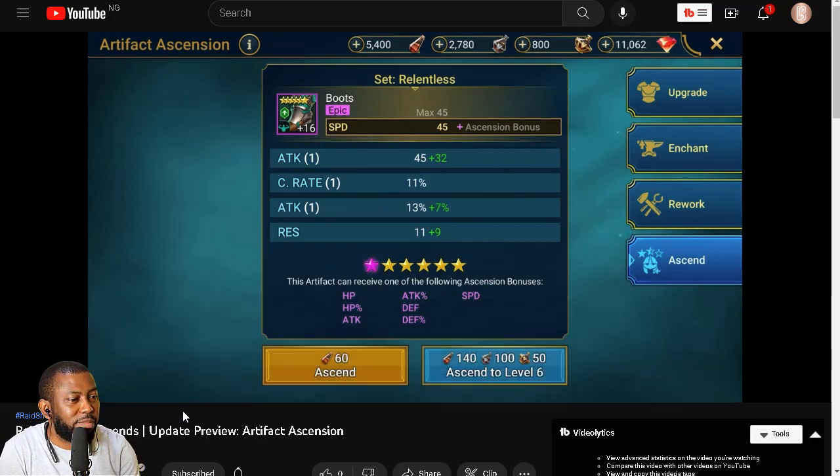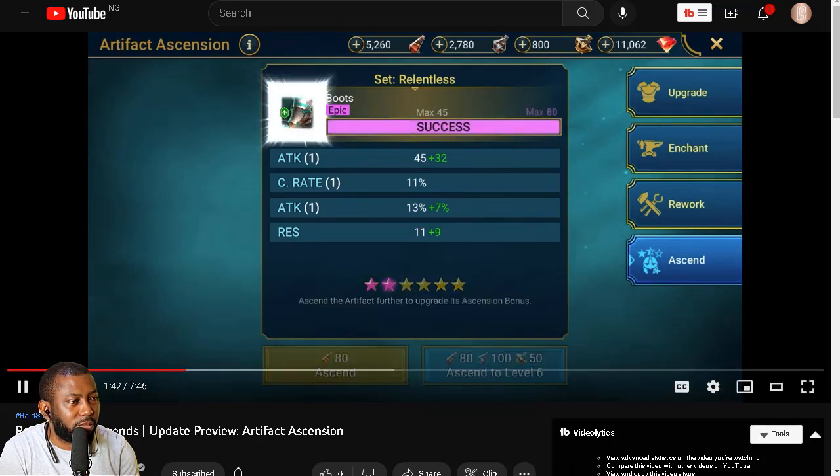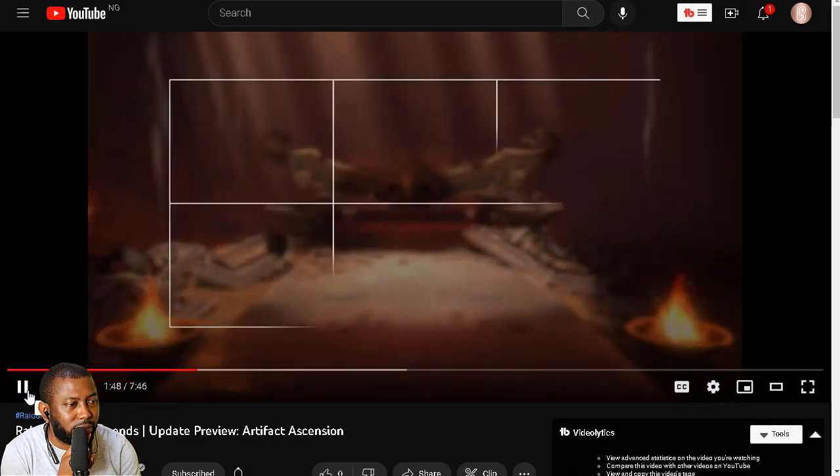Once an artifact reaches Ascension level 1, it gains a single bonus stat, and each subsequent Ascension level increases that one bonus stat. Each artifact type has a set pool of bonus stats that it can have, which you'll see in the handy little table on screen right now.